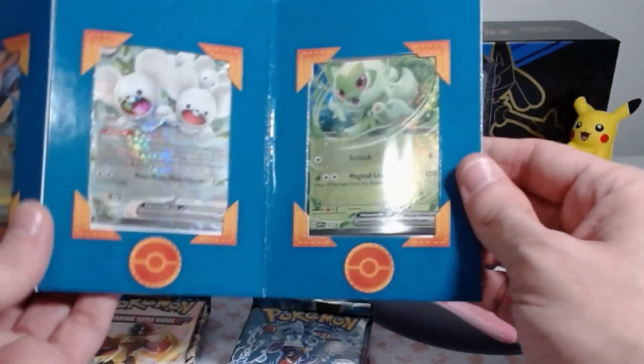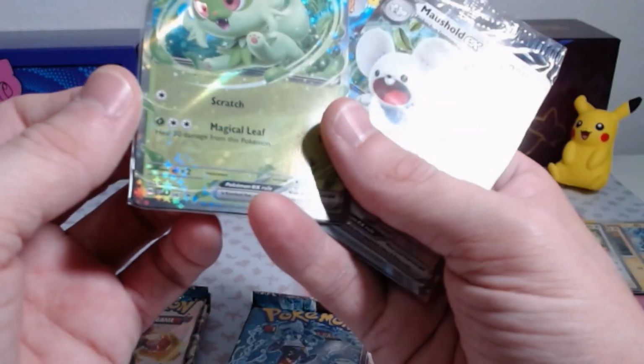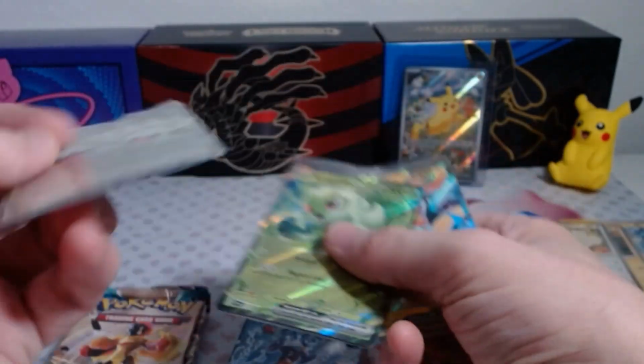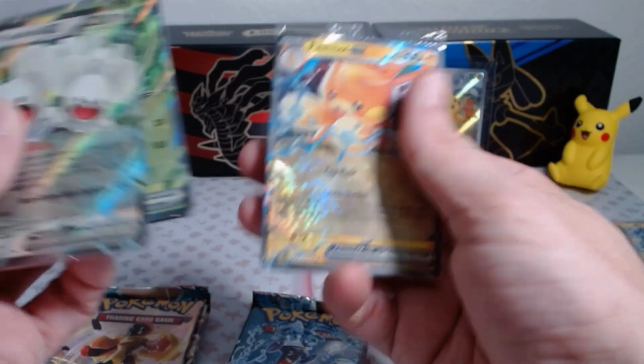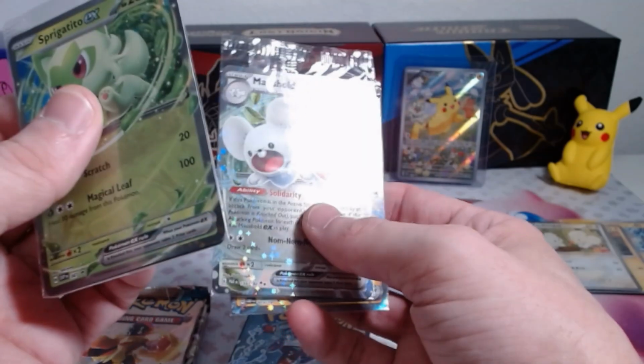And then we got these. Let's see. Can we get those out of there? These promos. Okay, so these are promos. Ooh, this one looks like it got a little bent. So fun. That is not a promo. And that is not a promo. So this is the only one that's an actual promo.